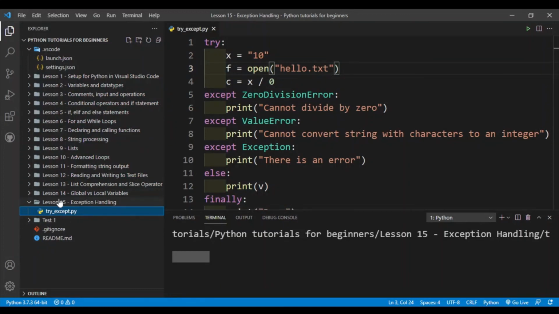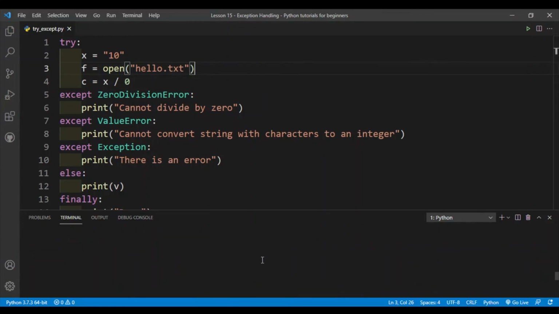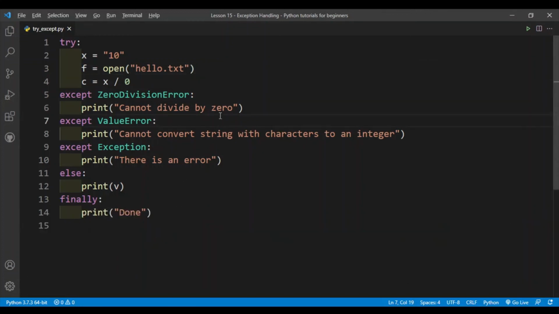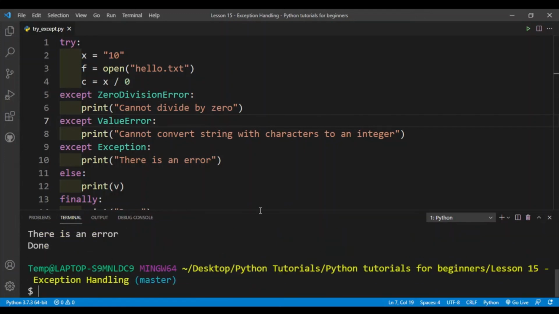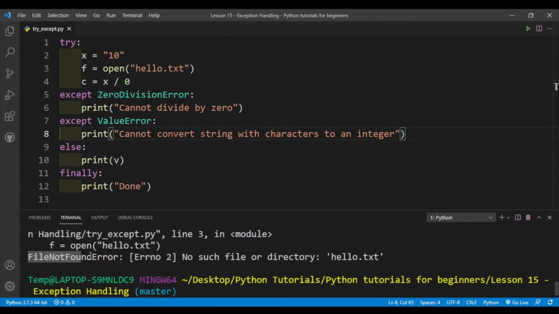As you can see in my folder here, the folder only contains one Python file, which is try_except.py. And yeah, so this should give a file not found error over here, but my exception block basically catches it since it is categorized over there. But if I remove this, you can see that I get a file not found error, which is over here. So I encourage you to explore the file not found error.